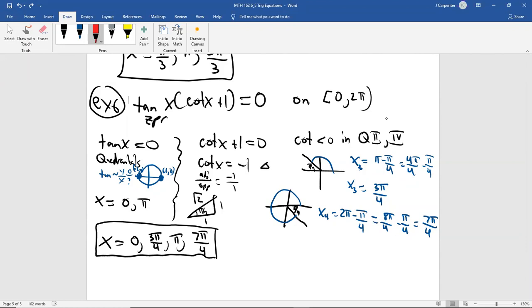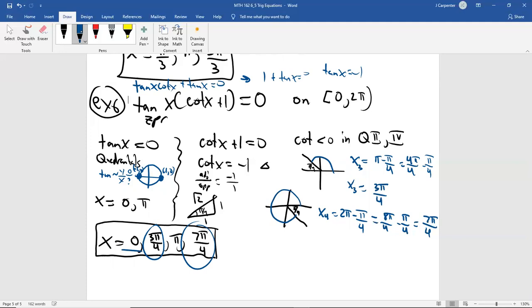So this problem, you did not have to factor, it came pre-factored. That doesn't have to be the case. I could have certainly given you this as a problem, tan x cotan x, and then plus tangent of x equals 0. And what's interesting is some people would then go, oh, well, this right here, tangent times cotangent cancels each other out, so that's just a 1, because those are reciprocals of each other, and you get 1 plus tangent of x equals 0, and then you're just solving tangent of x equals -1, which you're only going to come up with solutions of the 3π over 4 and the 7π over 4.